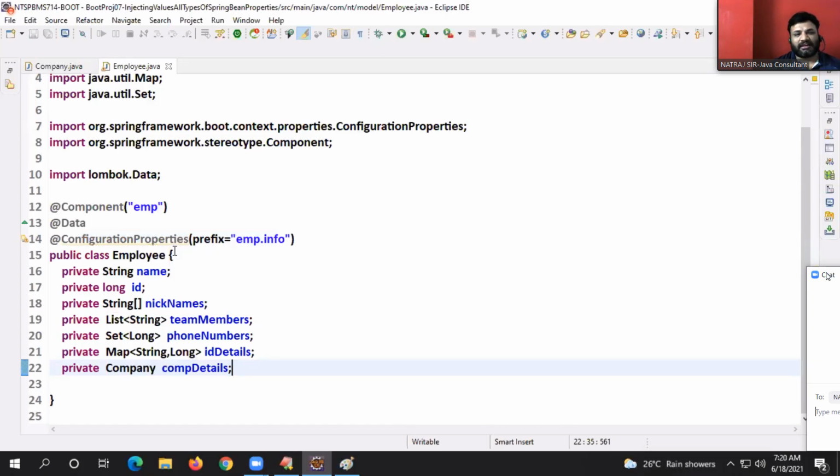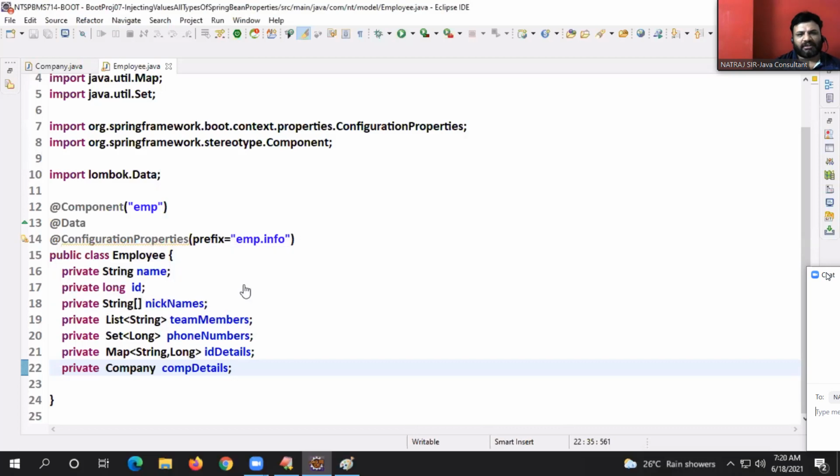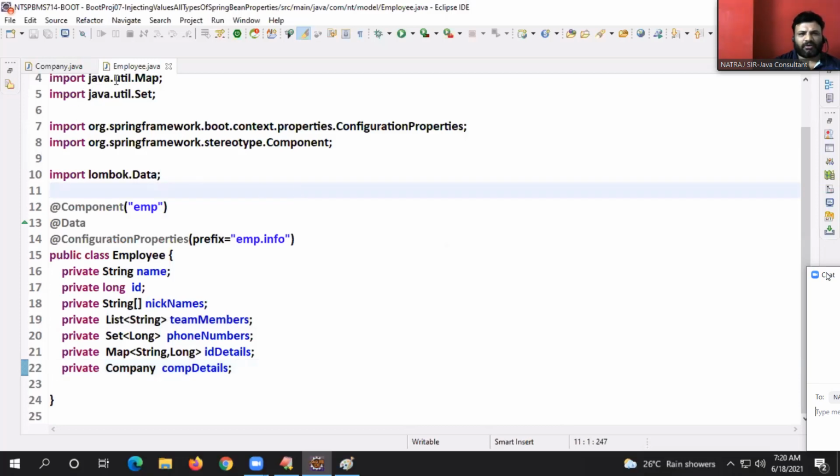Nothing is there, guys. If you want to get more information about these properties as metadata, there's a recommendation. It's just a recommendation. Just press this. You will add one extra jar file to pom.xml. See, guys, what is the jar file?